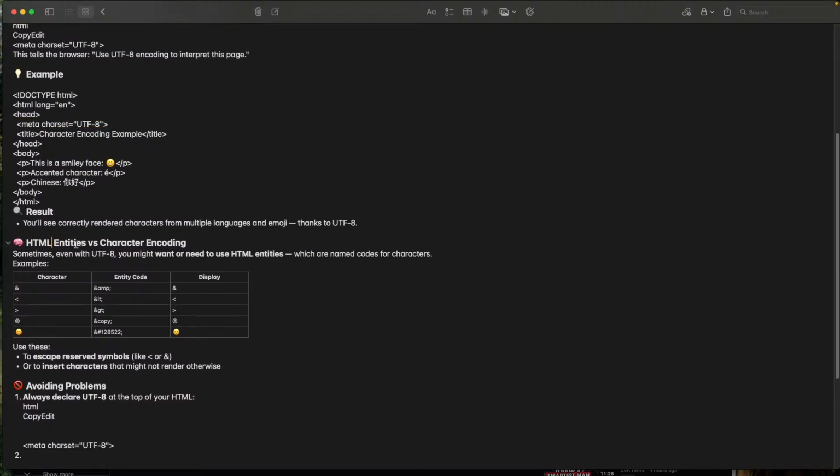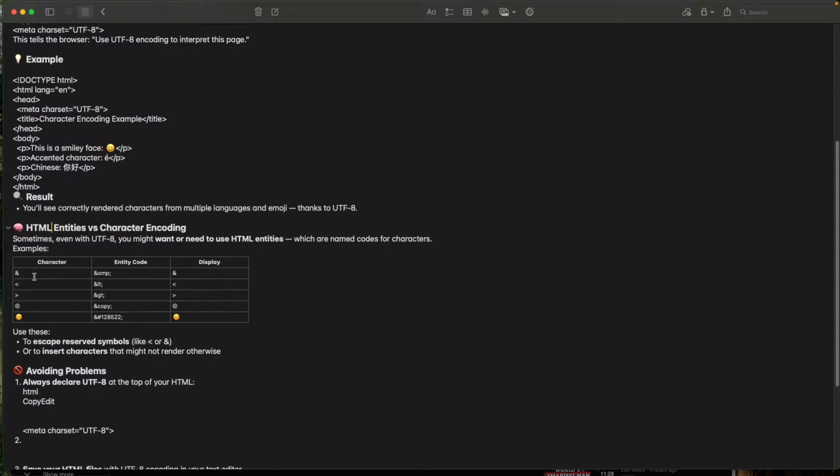HTML entities versus character encoding. Sometimes, even with UTF-8, you might want or need to use HTML entities, which are named codes for characters.